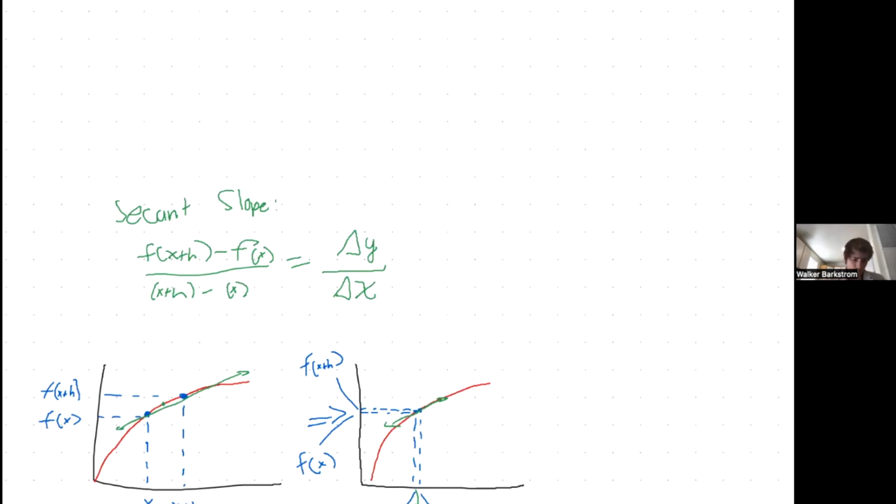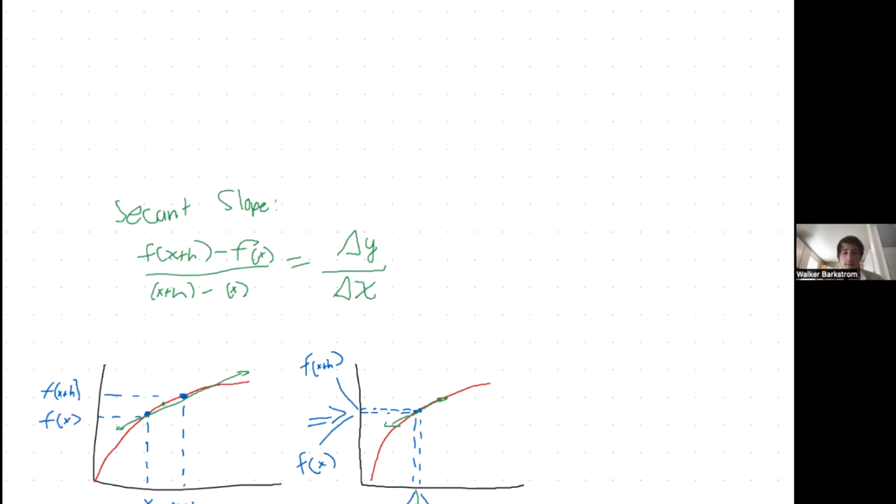So, first thing I want to talk about is slope. As I'm sure you know, the slope is just the change in output of a function, or the y values, over the change in input of the function, or the change in x values. Slope is pretty easy to find for linear functions. You can just take any 2 points on a line and find how y changes with respect to x. But for curves, it's a little more complicated.